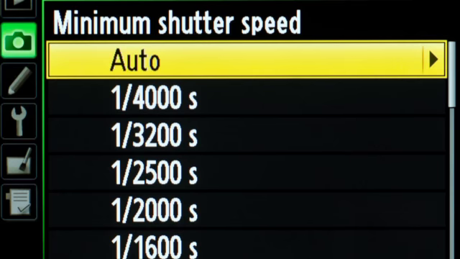The second option in automatic ISO is something called automatic ISO Auto. Now in this case, the camera picks the ISO for you, and it does it based on the lens's focal length. So like I explained in the last video, if you have a 50mm lens, the camera will pick a shutter speed of 1/50th of a second. If you have a zoom lens, then the camera will actually change the shutter speed based on what focal length you're zoomed at. So like this lens is a 24-70, the camera will vary the shutter speed between about a 25th of a second to a 75th or maybe an 80th of a second.